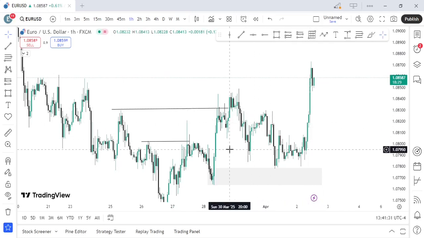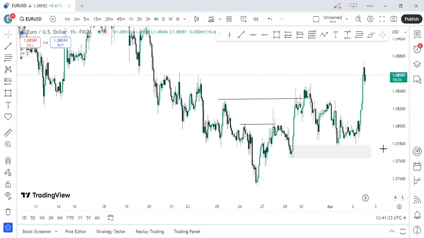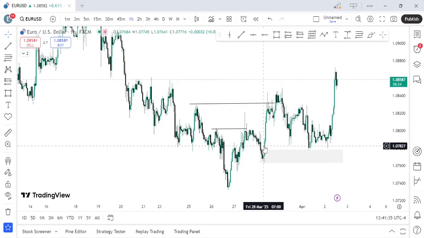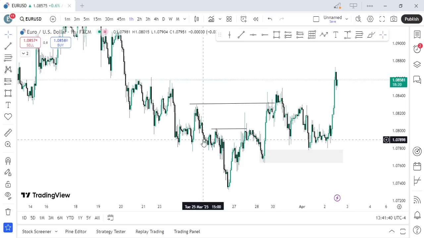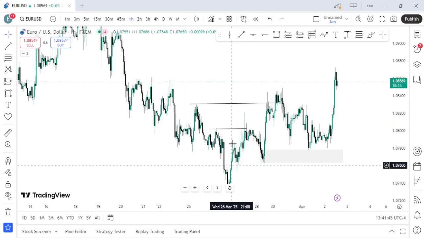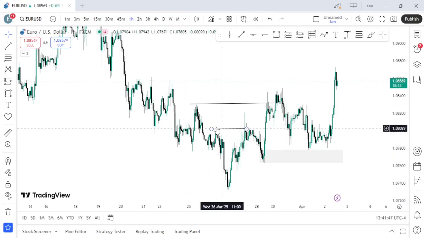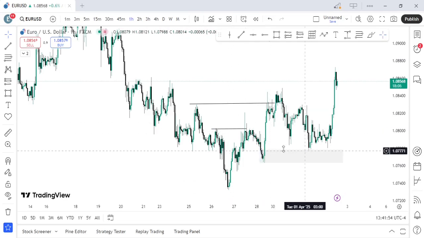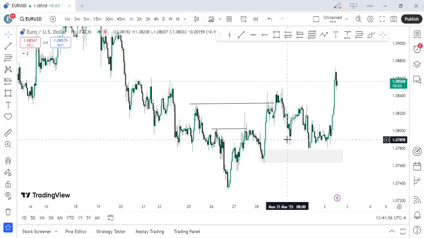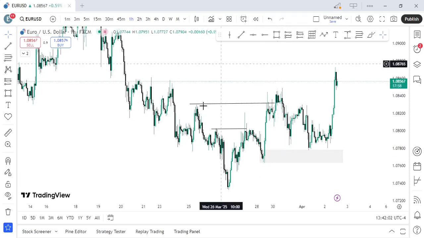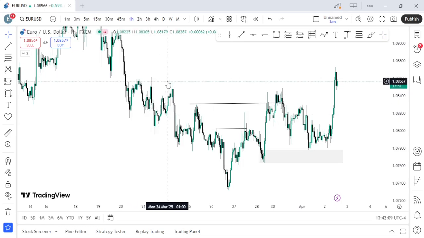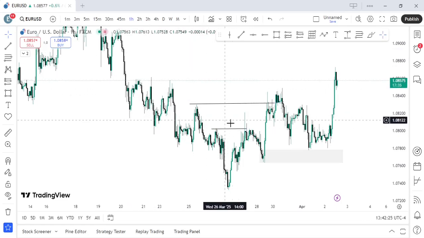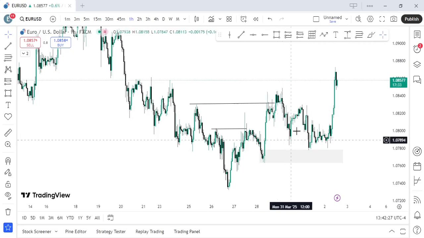So it's basically simple. Whenever you want to identify a change of character in the market, all you have to do is first highlight every single high and every single low. So you have to draw out your structure using price action. You don't just use any single high just because this high is a high. You don't just use any single low just because a low is a low. No, it doesn't work like that. You have to map out your structure. You have to know which was a lower low, which was a lower high. And it's after you've identified that that you can apply the change of character.